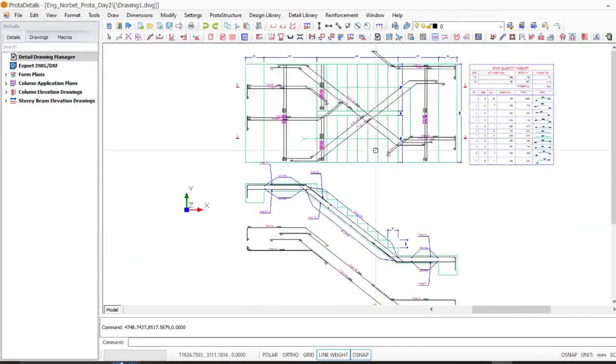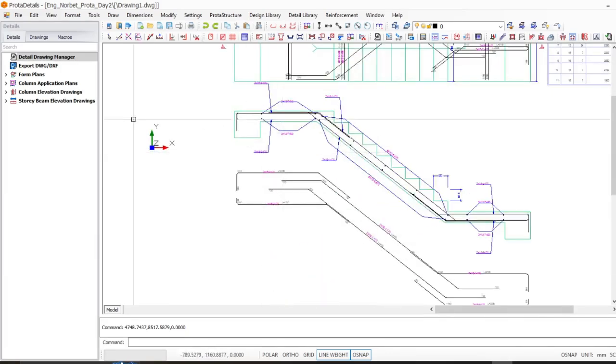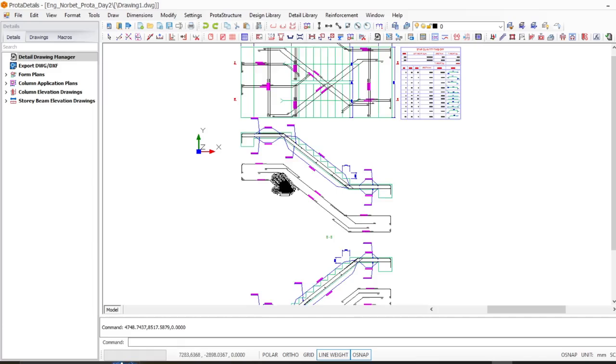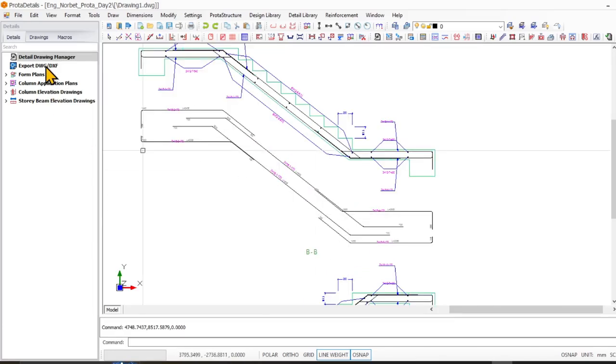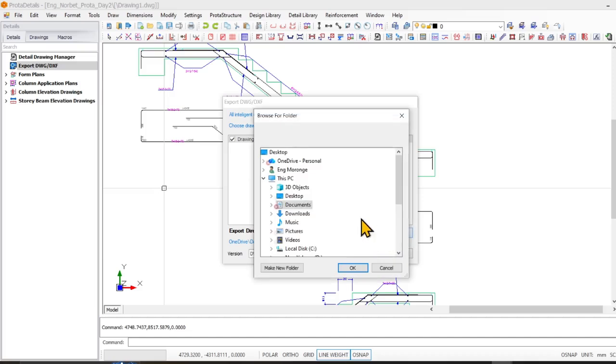What we'll do, you just need to export this one as a DWG file to AutoCAD, and you proceed with editing. To do that exportation, you just come here, right click, say export, click on show export, and under export, let's click on change directory.